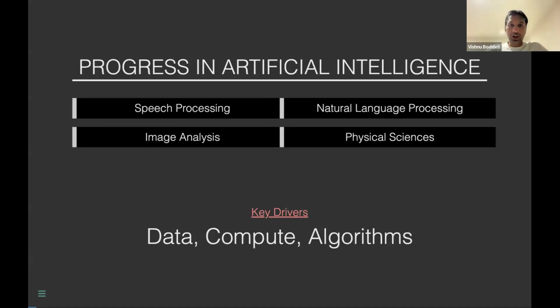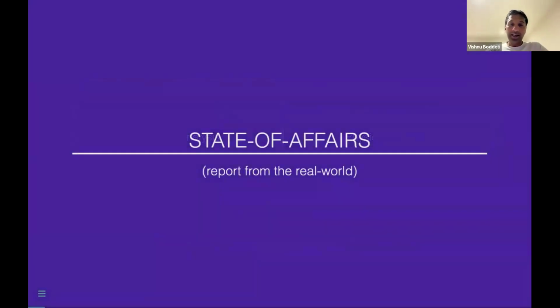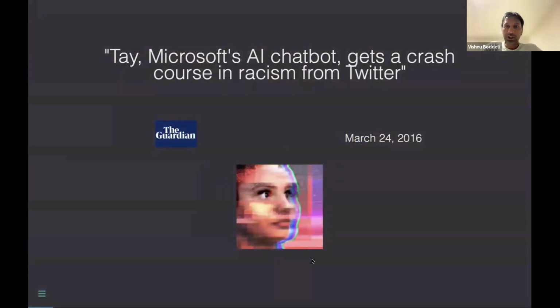So I'm not going to talk too much about the progress that we have made in AI. I'm going to assume other talks will cover that. Instead, what I'm going to talk about is that people are already deploying these artificial intelligence systems in the real world, and I want to highlight some of the not so nice consequences of deploying these AI systems. I'm going to show you a whole bunch of examples here, and then I'm going to talk about some technical details on how to measure and how to mitigate these things.